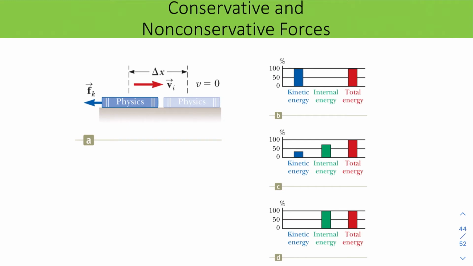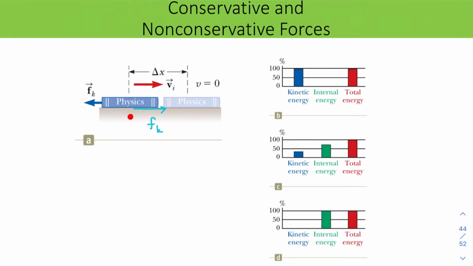How about the one experienced by the floor or the surface? It must be action-reaction, remember? So there is a frictional force as well experienced by the surface, the blue color here. It must be the same magnitude, opposite in direction. The friction force on the surface is to the right, as I draw now, because the book moved to the right. So the work done on the surface is therefore positive.